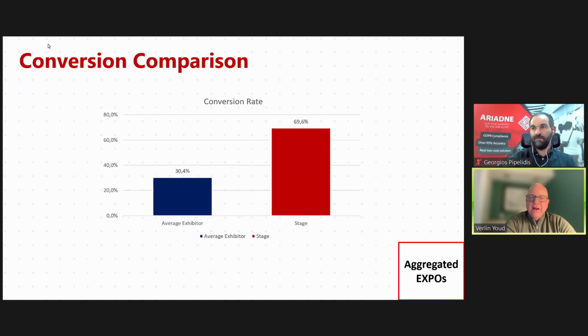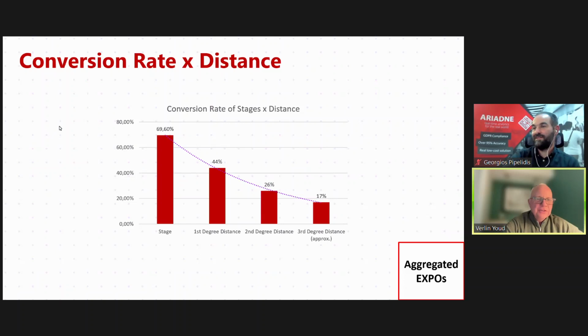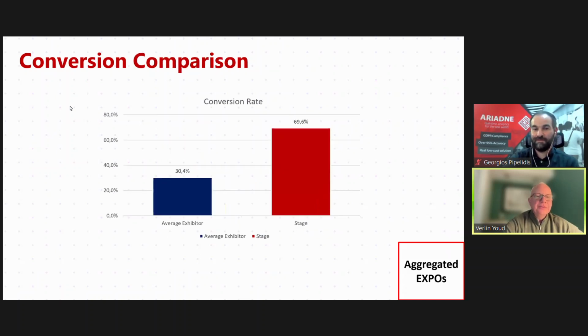We also found that 70% of the people that attend a presentation or a speech then go to another exhibitor's booth. If someone does not attend a speech, then they're only 30% likely to go to one more booth. So this is a very interesting insight to drive people to speeches, because that drives people to booths.